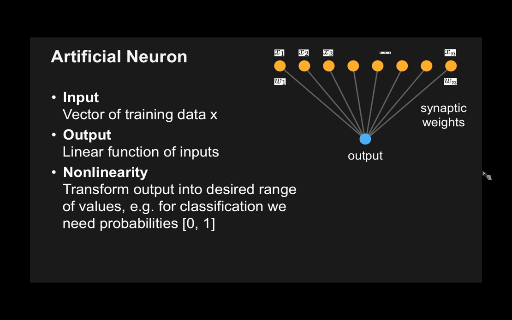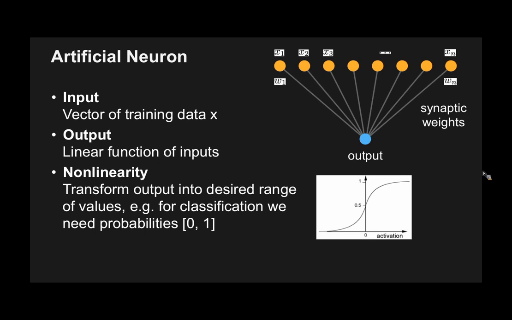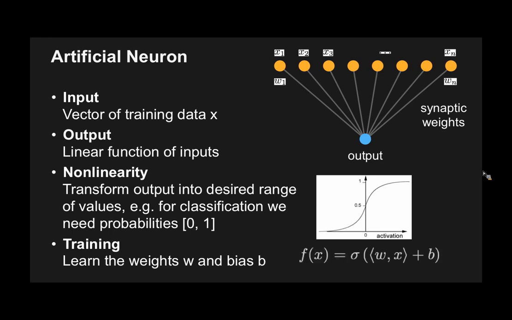And now what we do is we actually send it through a non-linearity. So when we want to classify or train complex networks that we apply to nonlinear problems, we introduce this nonlinearity by sending it through a thresholding or an activation function. So typically sigmoid, tanh have been used to create the nonlinearity in the network. Now, the training process is essentially we are trying to learn the weights and the bias. So essentially we are trying to create that function which is going to either classify or identify the inputs to the desired output.